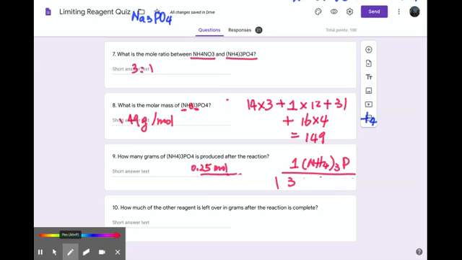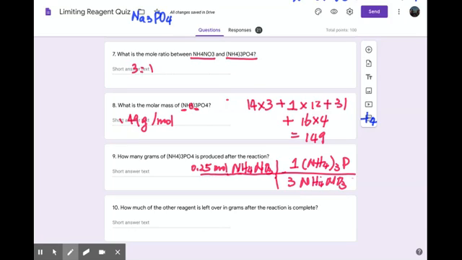Sorry. Your starting reactant is 0.25 mole of ammonium nitrate, NH4NO3. But the ratio of ammonium nitrate to ammonium phosphate is 3 to 1, so 3 moles of ammonium nitrate will produce 1 mole of ammonium phosphate. So basically what you're doing here is finding out how many moles of the product you're going to get. But it's in moles, so we have to convert moles to actual grams, right? That's where the molar mass comes in.